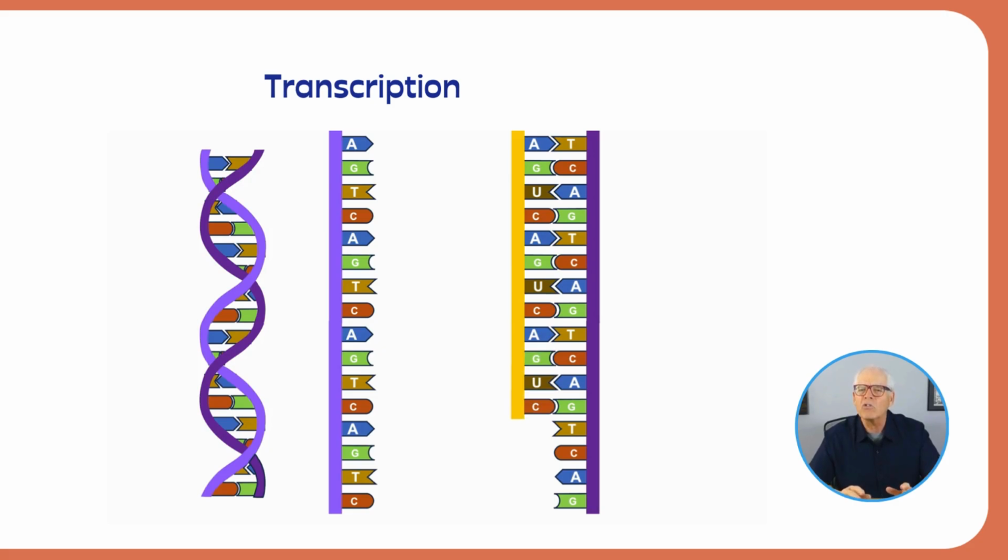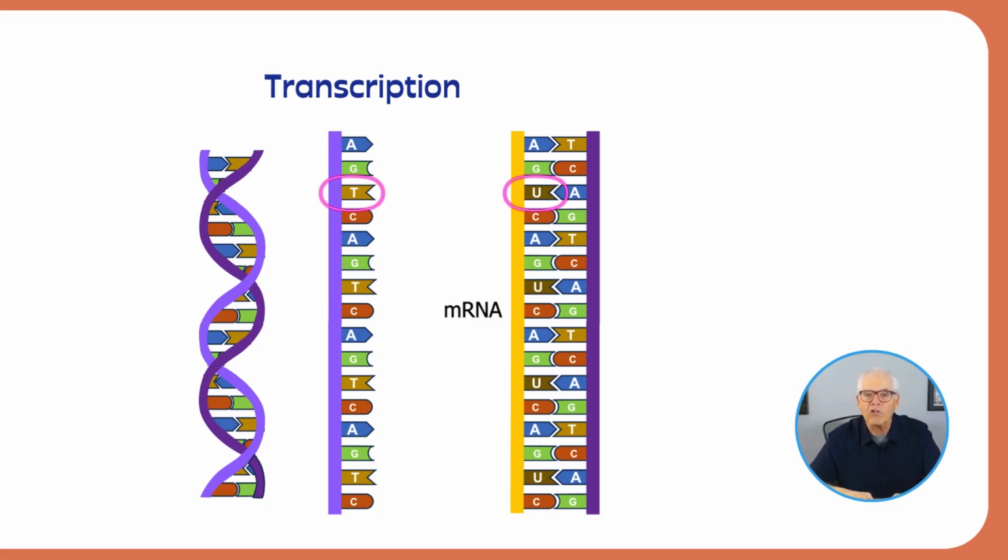The RNA backbone is a little different, so I colored it yellow here. The copy is called messenger RNA, mRNA for short. Like DNA, RNA is built from a nucleotide backbone. However, the sugar is ribose instead of deoxyribose. 3 of the 4 bases, A, C, and G, are the same as in DNA. Thymidine, the T, however, is replaced by uracil, U, in RNA. One RNA contains the step-by-step instructions for making one protein.